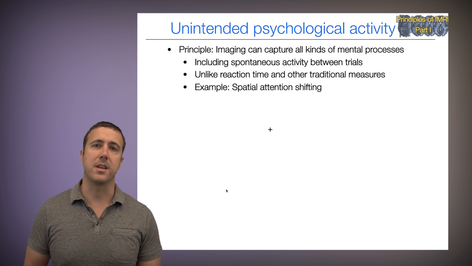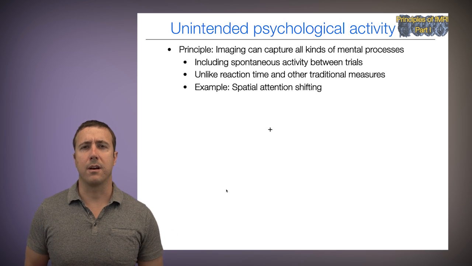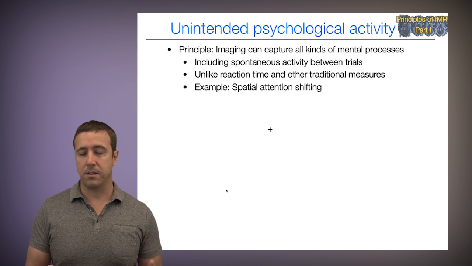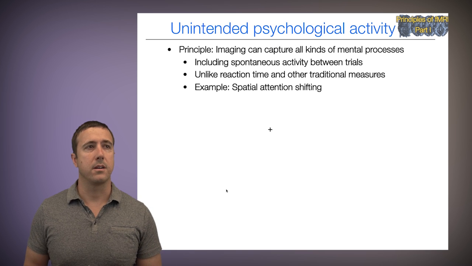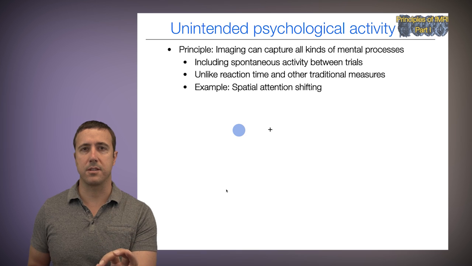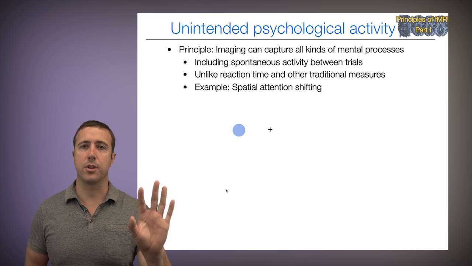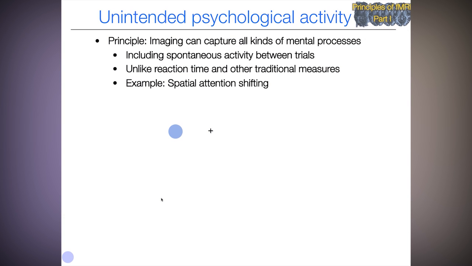Our example now is going to be spatial attention shifting, one of my old and early loves in functional neuroimaging. So let's say we're interested in brain areas that shift attention among different locations in space. So your job here is to track the dot. You're supposed to keep your eyes on the fixation cross in the middle and then direct your attention covertly to the blue dot and follow that dot, okay? There, so now here's a dot, here's the next trial, now it shifts location, same, that's another shift, okay. So that's an example sequence of trials.